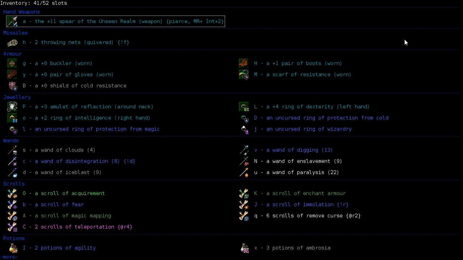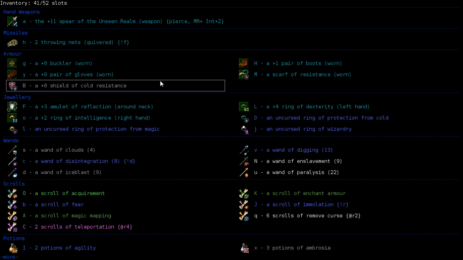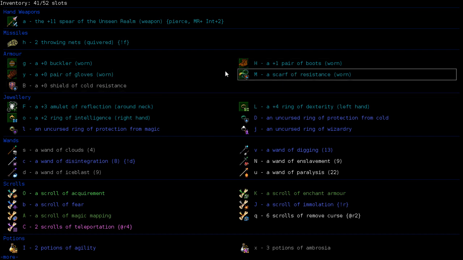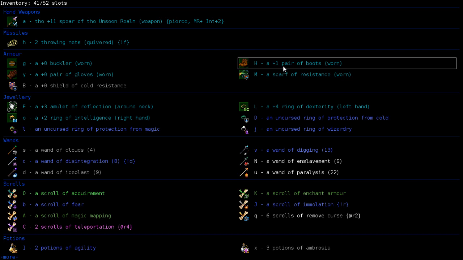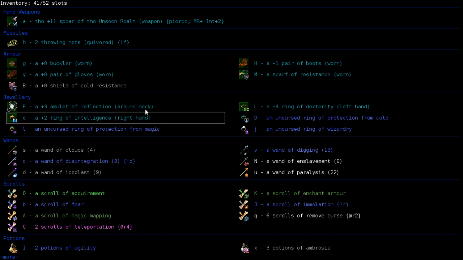Staff we don't care about so much because we'd have to give up a buckler due to our small size. It's really between armor, and there are a few things that we could upgrade here. Our Scarf of Resistance is really nice, but we don't have a hat. Our boots are a bit enchanted but plain. Same with our gloves and buckler. So we could get upgrades on those. Or we could go with jewelry.